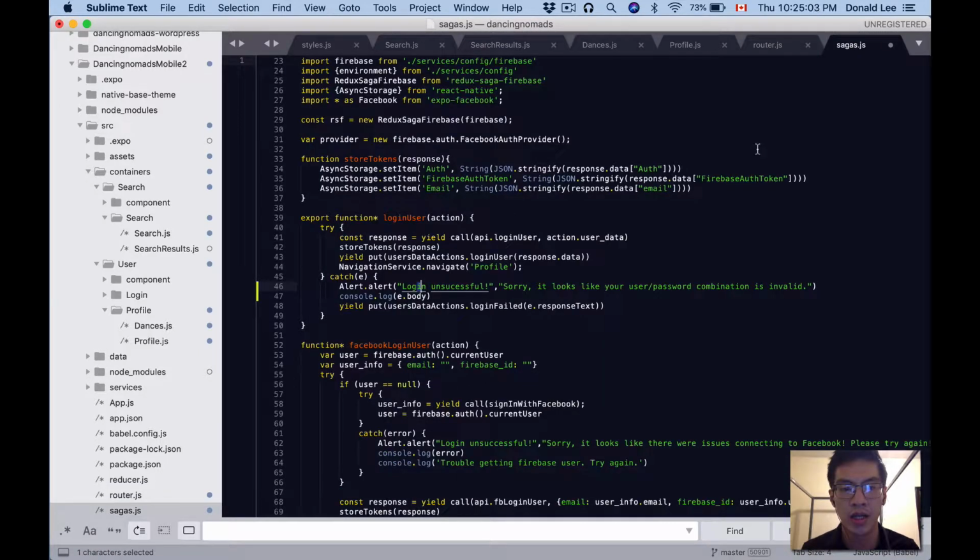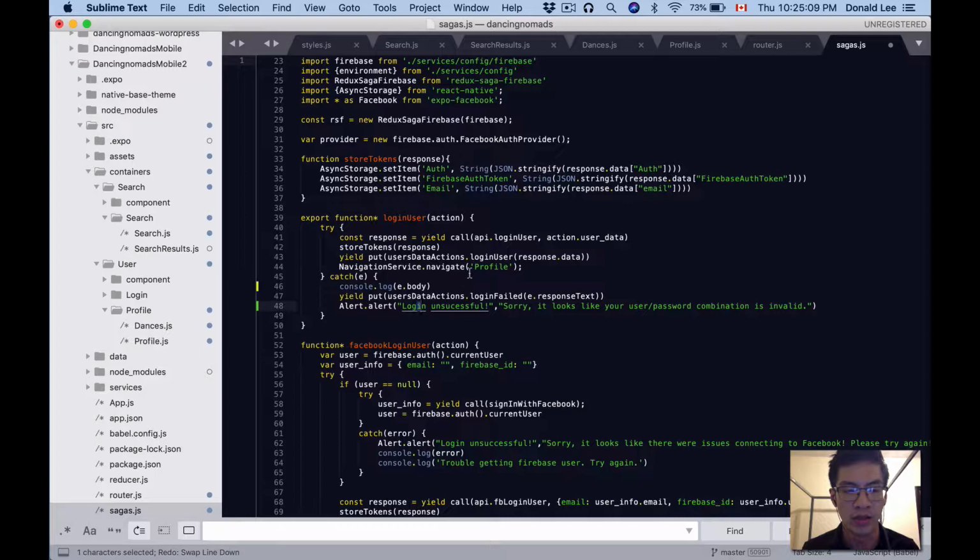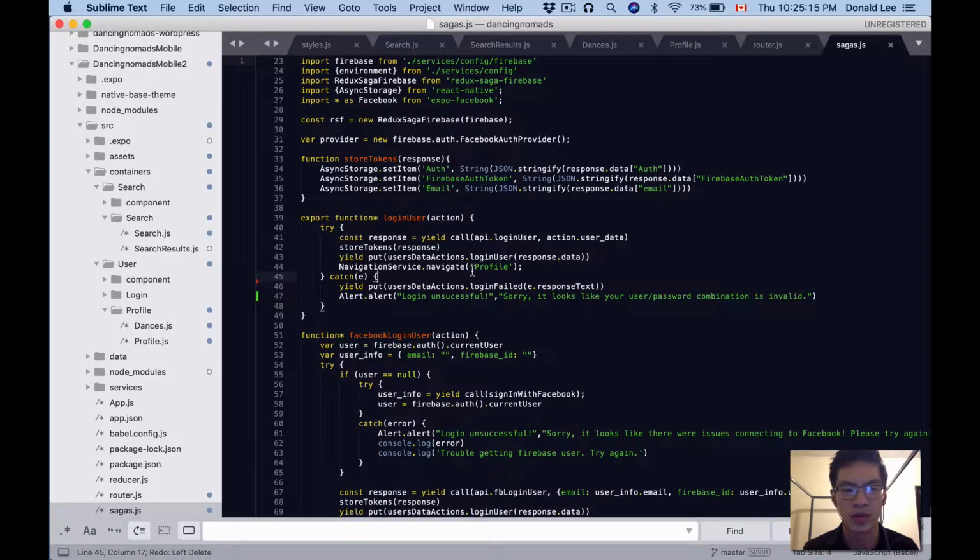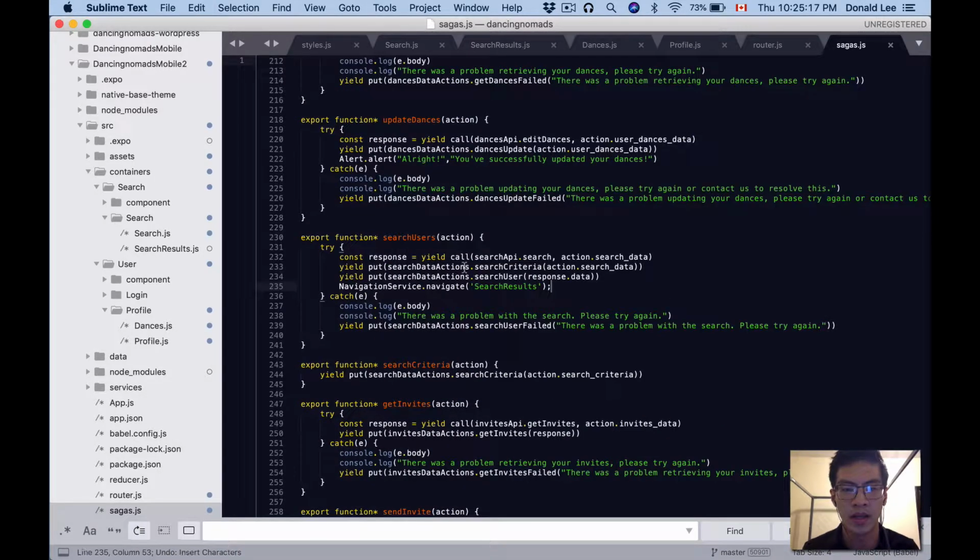So Segas.js, what I want you to do is in the login user, bring down that alert under the yield function or yield call, and then get rid of that console log. You don't really need that. And the next thing is the search users. Just make sure you have this response.data, or else you probably won't be getting the right things. Though you'll probably need access to my backend, so I'm wondering how that will work, but we'll think about that later. And also make sure that your navigation service navigates to search results.